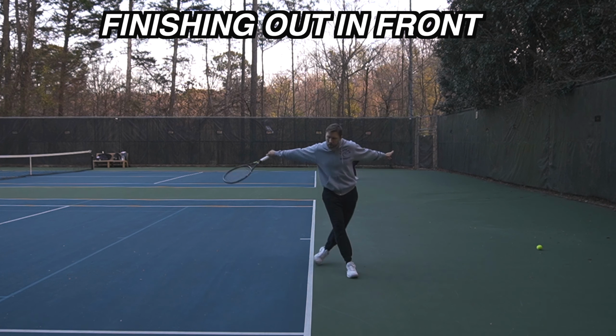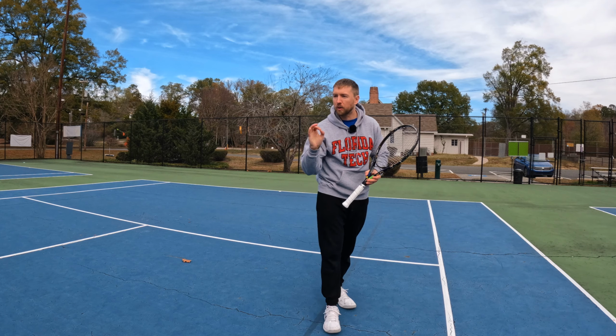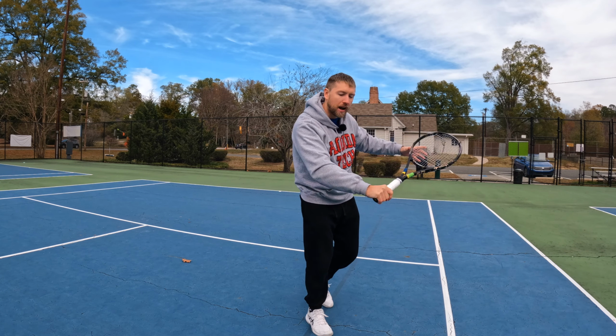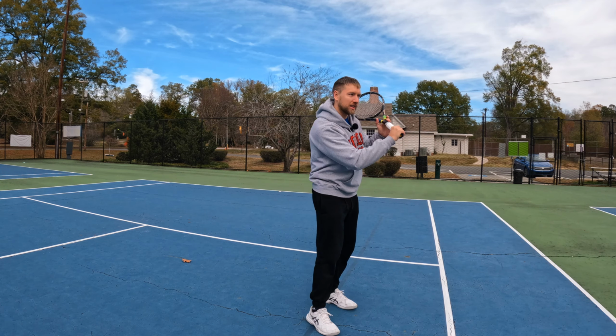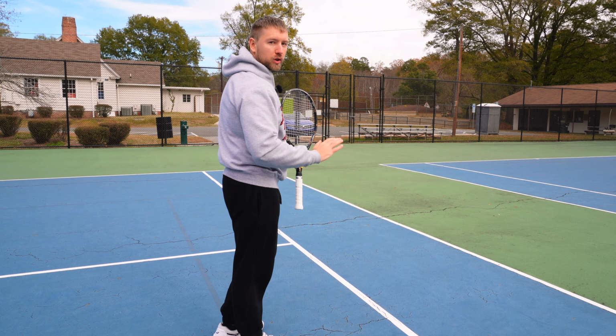However, to penetrate the court more and to have that low, deep, skidding slice, I want you to think about finishing more out in front on your slice. And you'll notice that when you finish more out in front, your body's more turned away from the net.